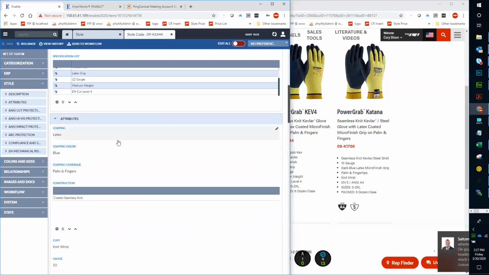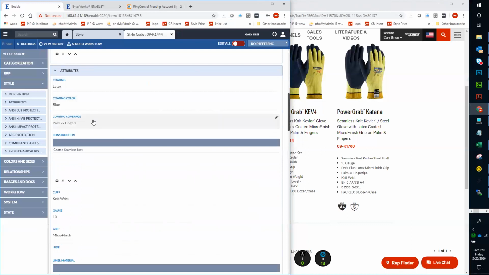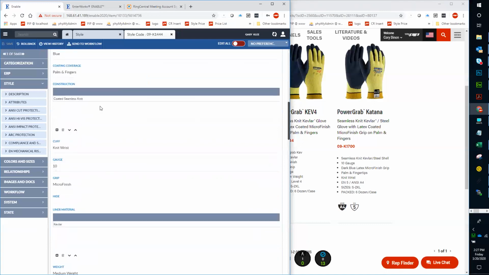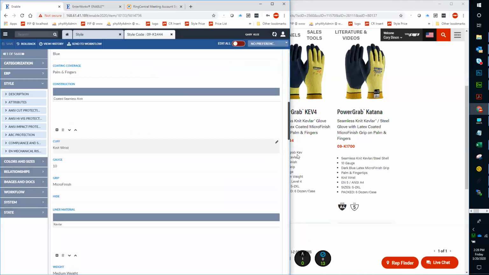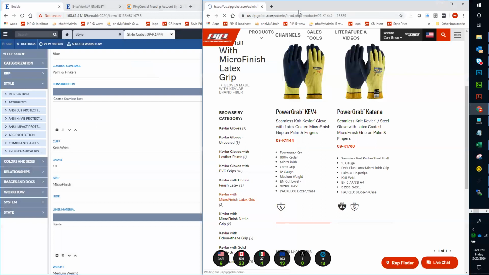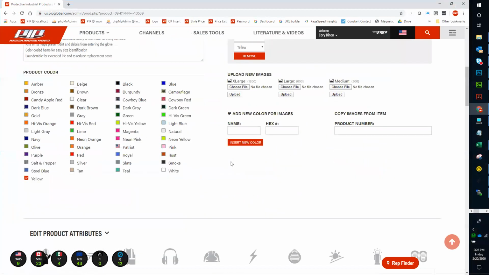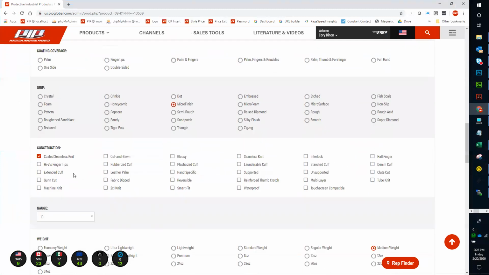And then you also have the attributes down here. If you're missing attributes inside of here, let me know. I know that some of these can be pretty ridiculous, like the construction one. Yeah, it was horrible. I wasn't able to limit these things based on category. So this is all the construction things that are for every single category. I think you'll get used to what's supposed to be in there. Obviously, it's not like our PIM, where it was a little bit easier to digest the construction field than the current PIM that's up there now.